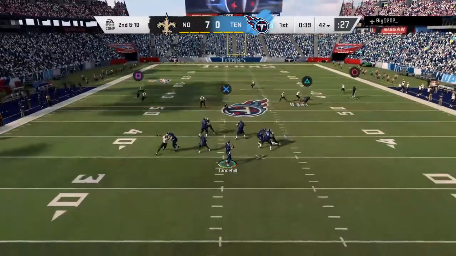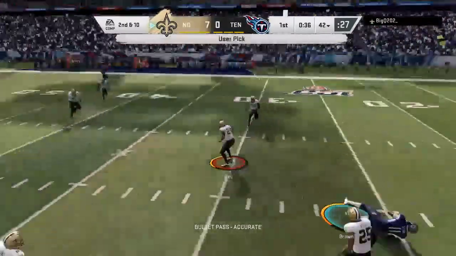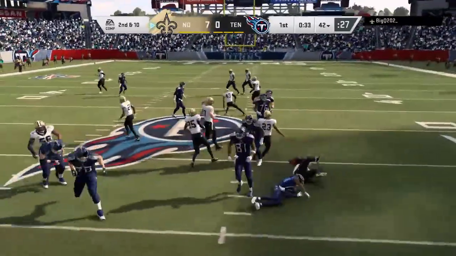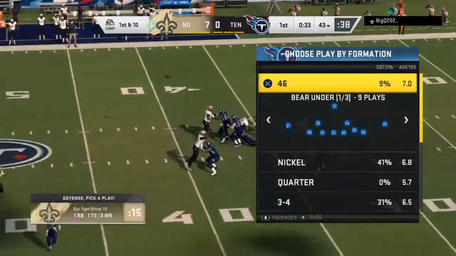Here's Tannehill now on second down. He's going to fire one deep, middle of the field. Trying for Brown, and it's intercepted. Picked off by Von Bell. And he's able to get it back here to the 43-yard line.